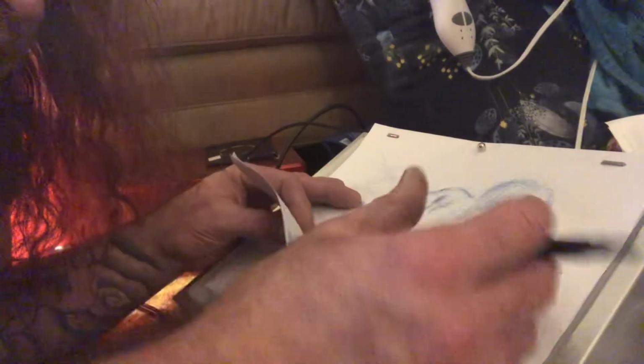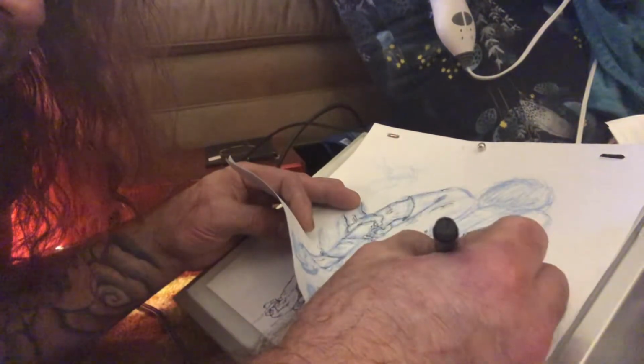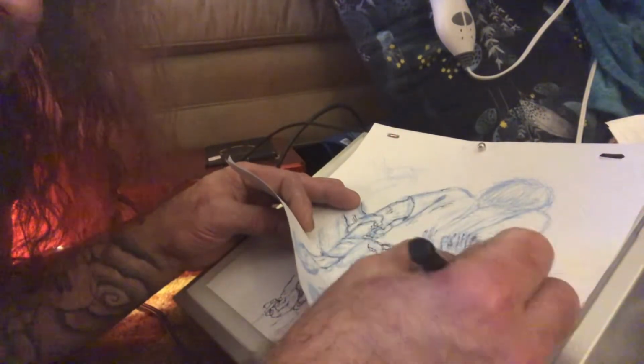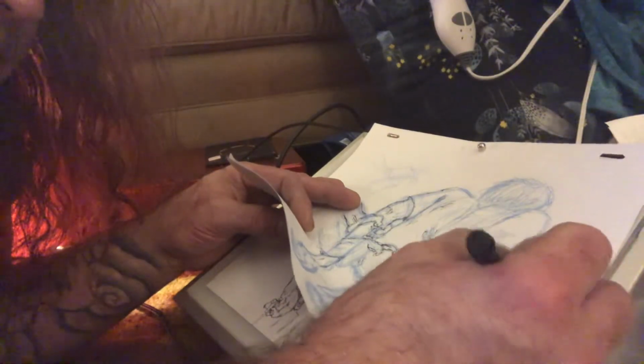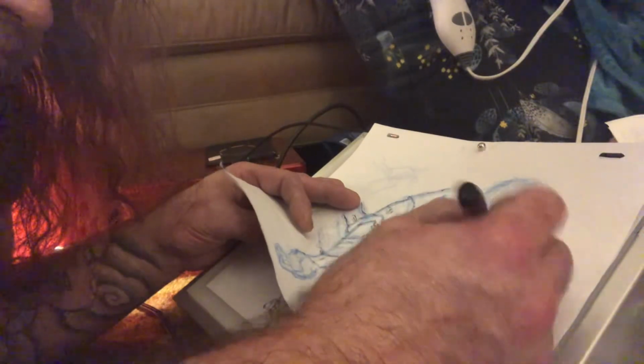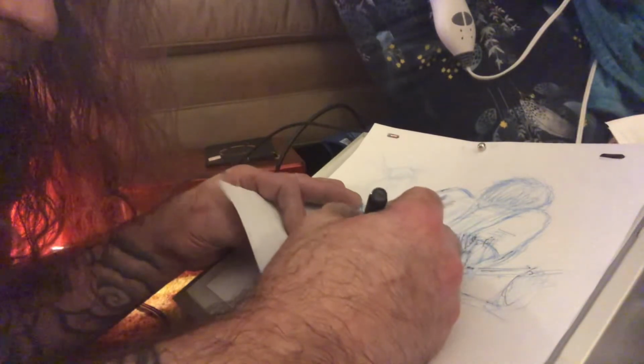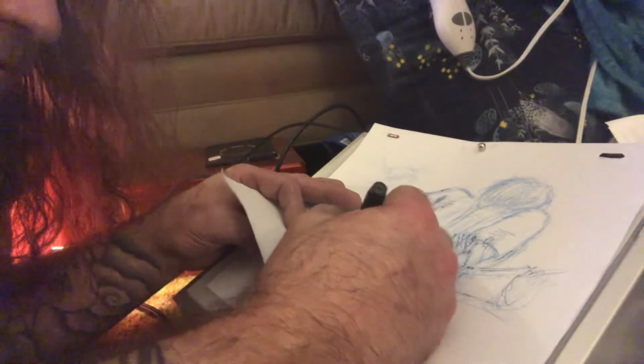So I could show you the end result here in a day or so. But it's going to be kind of a pose-to-pose animation, which is showing the key drawings. This pose, and this pose. I'm calling it pose-to-pose. I'm not sure what the technical term is. But it's the key animation, just simplified, and for this presentation that they're going to do.